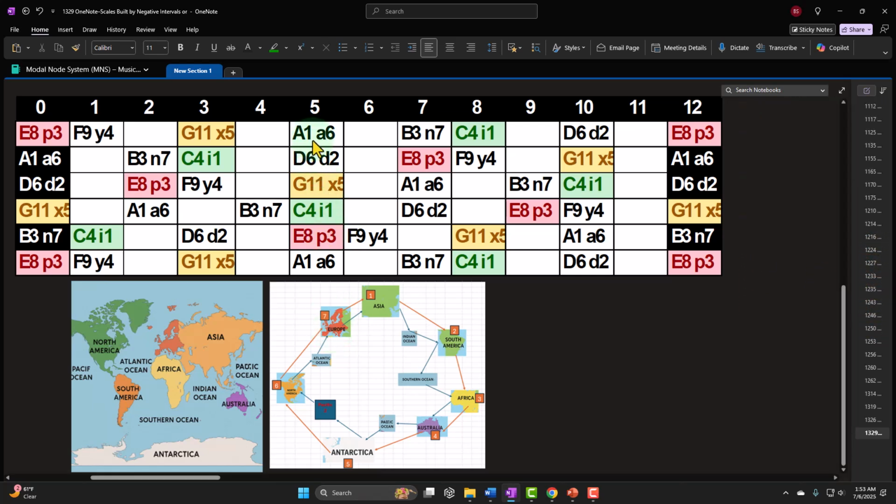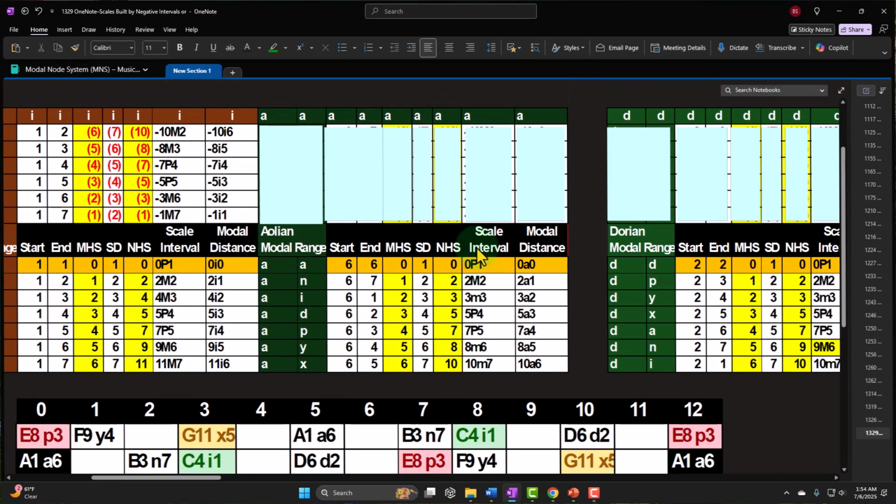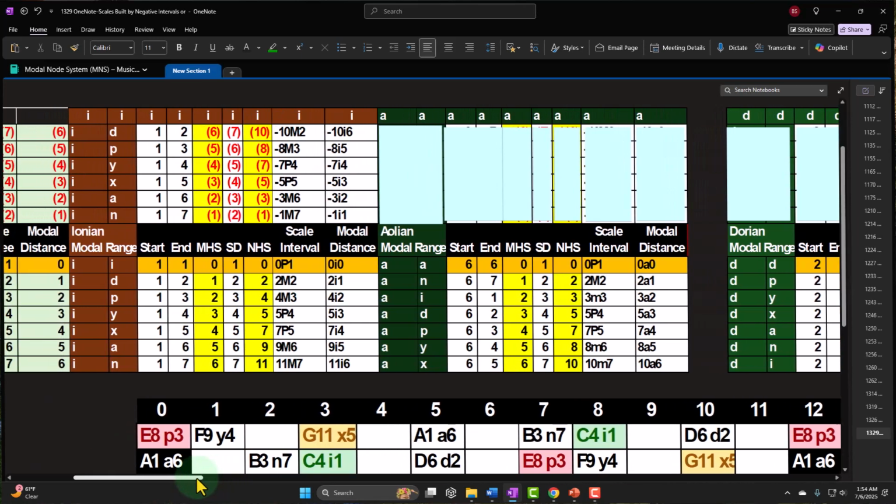So now we're going in the counterclockwise direction, primarily looking at the minor modes. We want to be looking at the Aeolian first, because that's the main minor, that's the minor scale, and then compare the Dorian to it as well as the Phrygian to it, because they're going to be very similar in nature. And then we can also compare the Locrian, the crazy Locrian, which is going to be similar to the minors, although it's going to have two different intervals instead of just one different interval to the Aeolian, the Locrian being more similar to the Phrygian, but it has that crazy flat 5 or 4th modal half step.